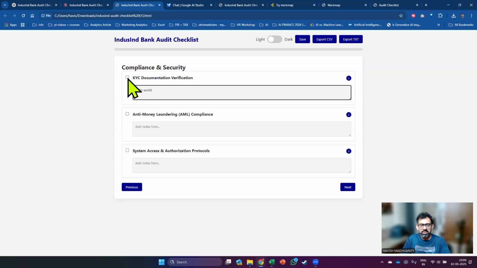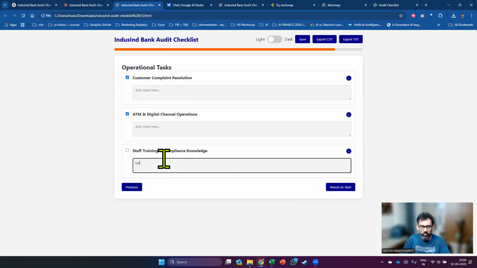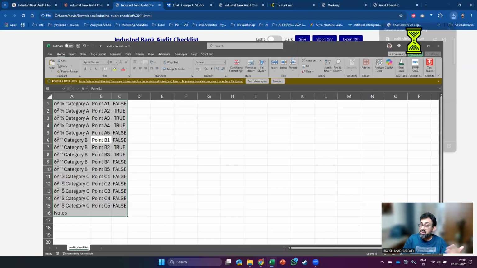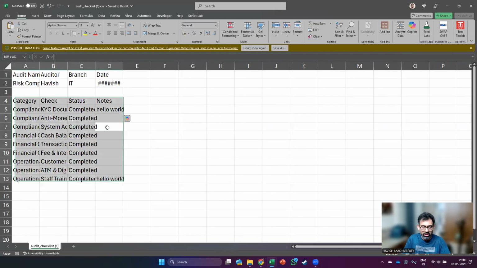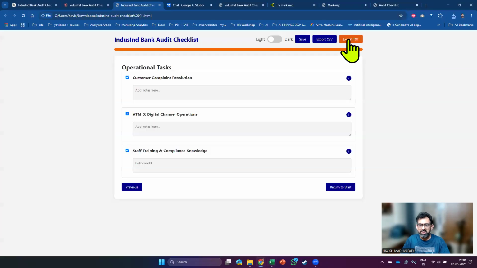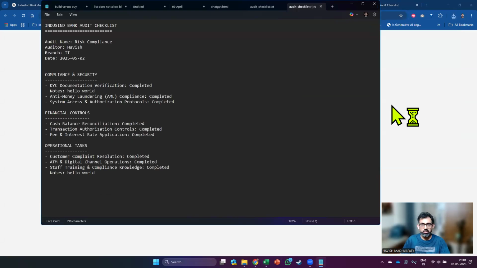I'm just going to write hello world, select 1, 2, and 3. Go to next, 1, 2, and 3. Go to next, 1, 2, and let me add a hello world one more time. Yep, and I can save it. I can export it. And as we did earlier with the one with ChatGPT, I think this looks quite good. The details are coming at the top, then the completion and notes. Similarly, if I do export as text, it looks like this, right, which I think is quite good.